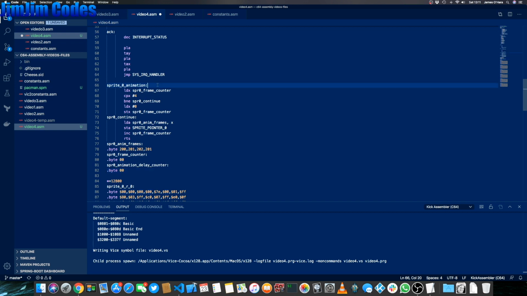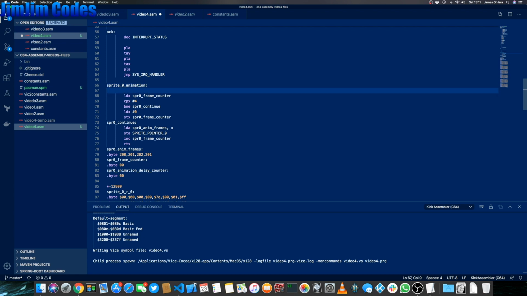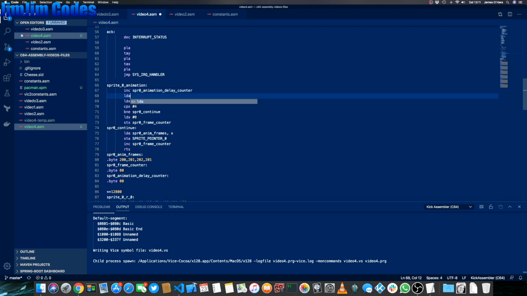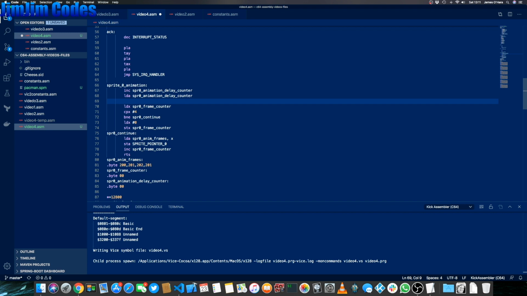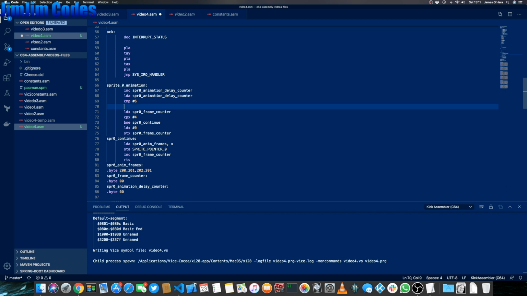So we'll go back to the top of our code here. First thing we do is we'll increase that counter by 1. So every raster interrupt, it will increase the counter by 1. We will then load that into the accumulator. And then compare it with the value of 6. If it's not 6, so if it's 0 to 5, we want to do nothing.